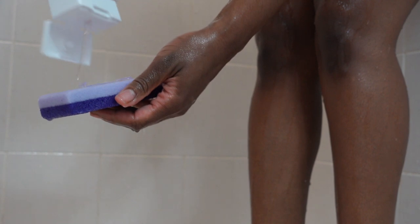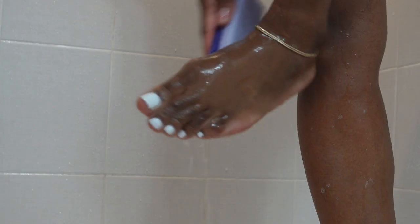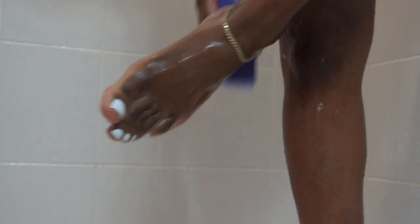I'm going in with my pumice bar, using a little bit of Native body wash on it. I go back and forth between the light side and the coarse side. I don't always do this — it's not a daily thing for me, maybe once or twice a week — because I like keeping up in between my pedicures. My feet just feel really nice, soft, and silky when I do this.